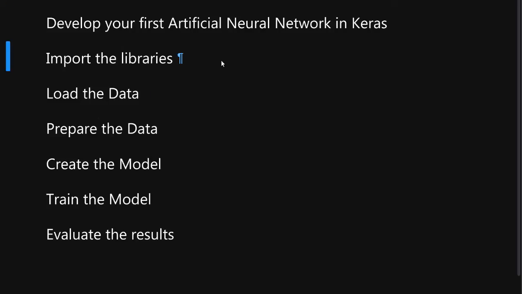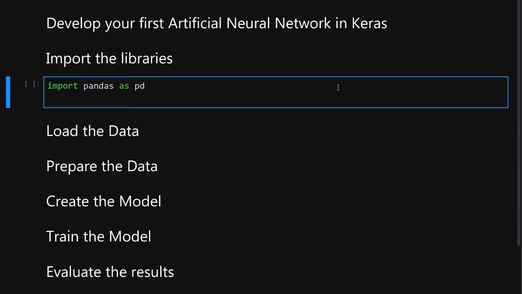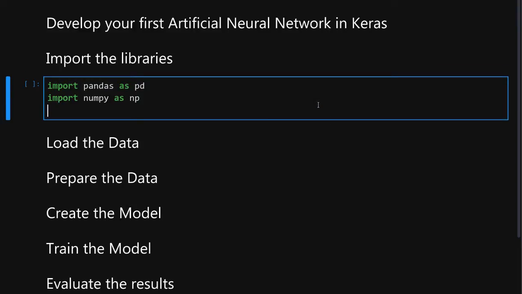First, we will need to import the libraries and load our data. We will need a few libraries, such as pandas, to browse our data and see what it's all about, and NumPy for numerical computation. And that's it. We could also import matplotlib or Seaborn for data visualization, but I think we will keep it simple this time.